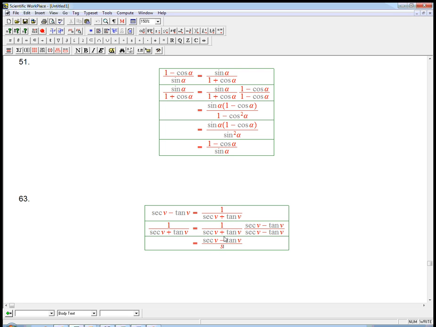And then on the bottom, it's, again, the difference of squares. A plus b, a minus b is a squared minus b squared. And that's one where we have to remember, hey, that's one of the forms of the identities. 1 plus tan squared is secant squared. And if you manipulate that a little bit, you discover that secant squared minus tan squared is just 1. And so that's just secant v minus tan v over 1. And so voila. The right-hand side has gone through the chain of definitely true equalities to the left-hand side.